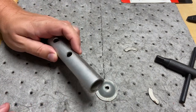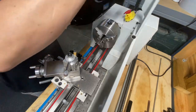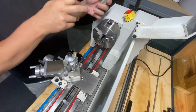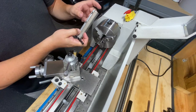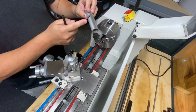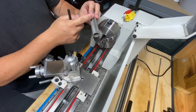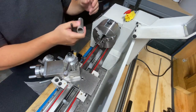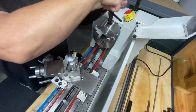Let's get this mounted up and start cleaning it up. We're going to mount it in the chuck and turn it down. We know it doesn't need to be much farther than this, so we'll clamp it up down in this area, face all this off, get it square, then come back and cut it off and continue making this piece so we can JB Weld it to the base.